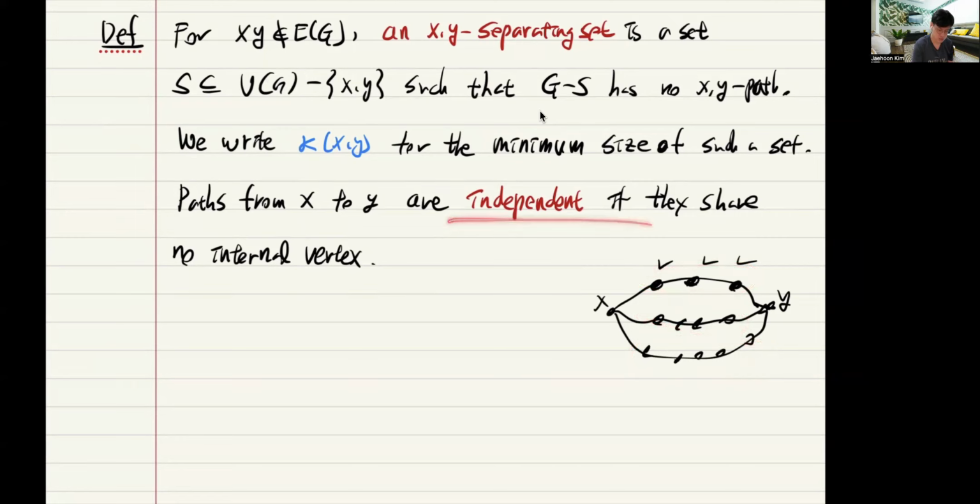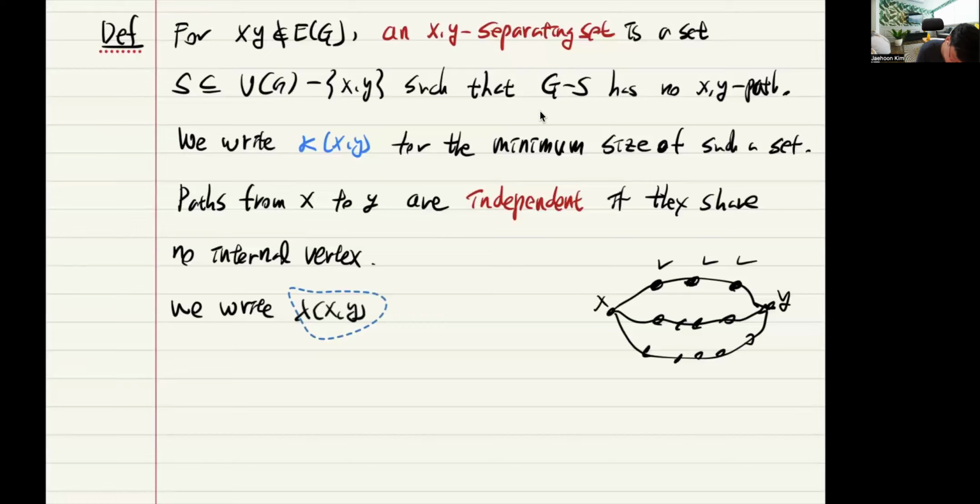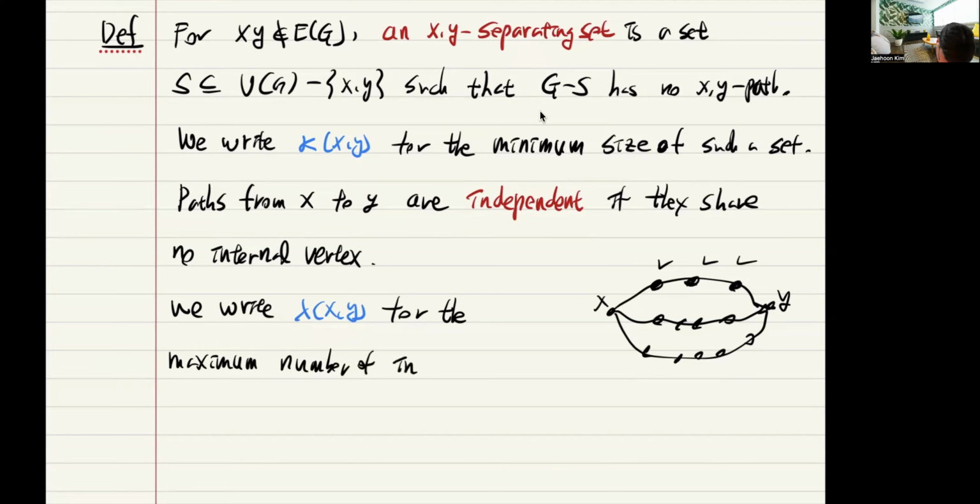Then we say that this is independent. And we write lambda xy to denote the maximum number of independent xy paths.